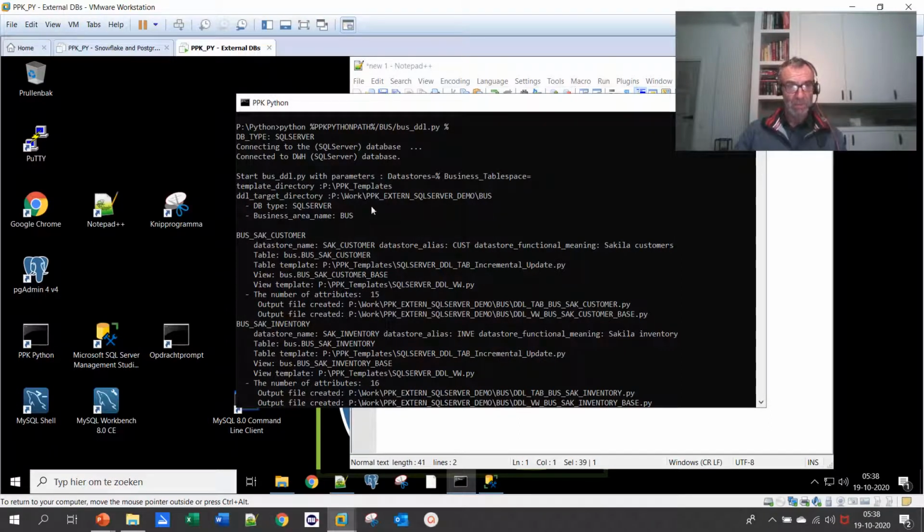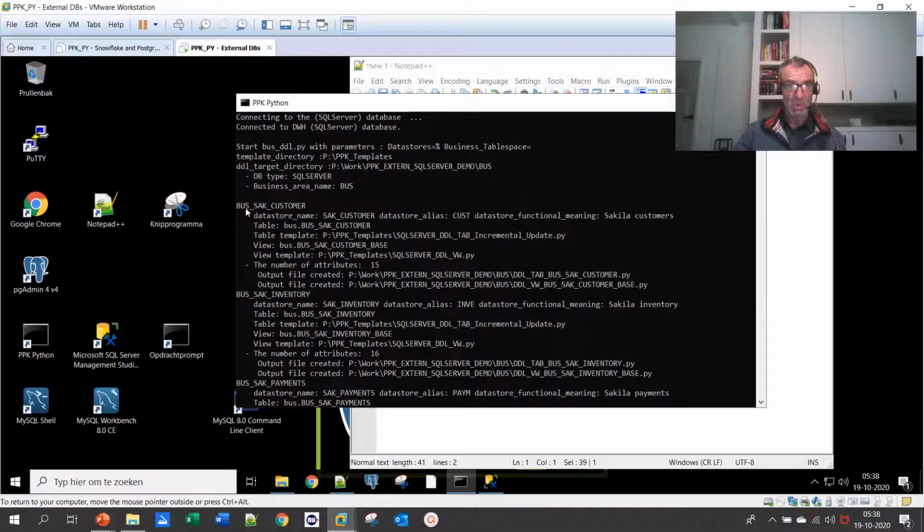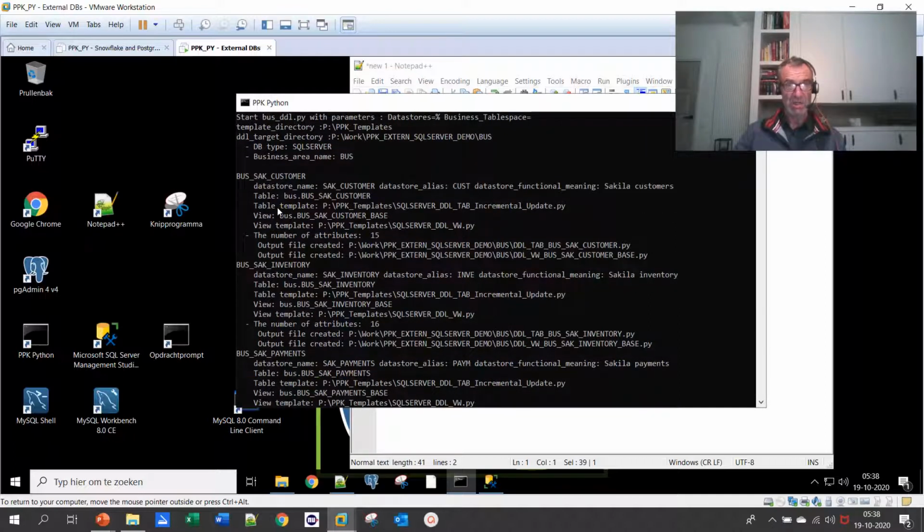Okay, from the ppk parameters, we recognize that the database type is SQLServer, so the business area will be implemented in schema bus, and for all the data stores available in the bus, it is generating those files. For example, bus suck customer, you see here the data store name, the alias, the functional meaning.